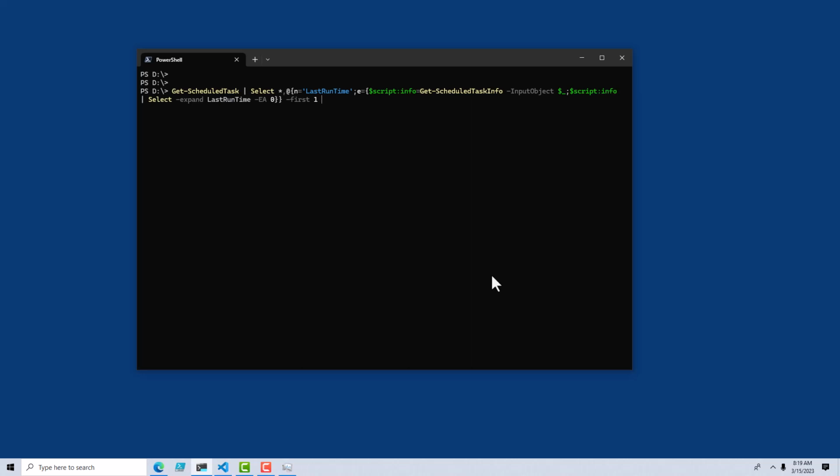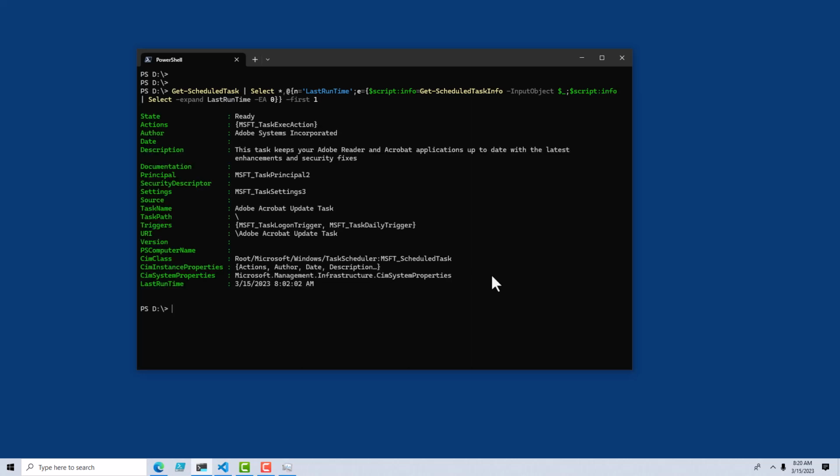So when I look at this, I can break it down. I've been using PowerShell for many years, and I can see that in the select, I'm going to select everything, and then I'm going to use a hash table to get a name and an expression, and within the expression, I'm going to do another bunch of calls to create that custom property called last runtime, etc., etc. So there's a bunch of stuff in there going on. So if I run that, this is what's on my system.